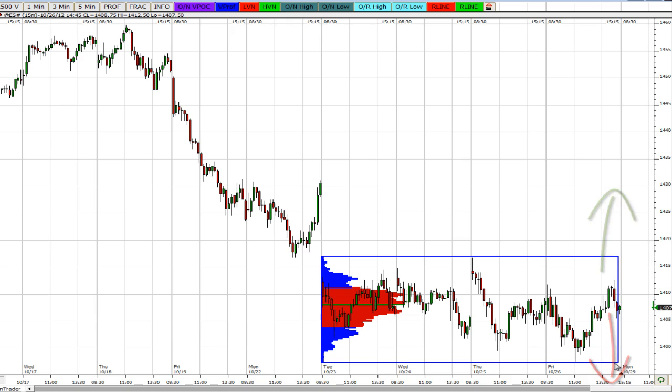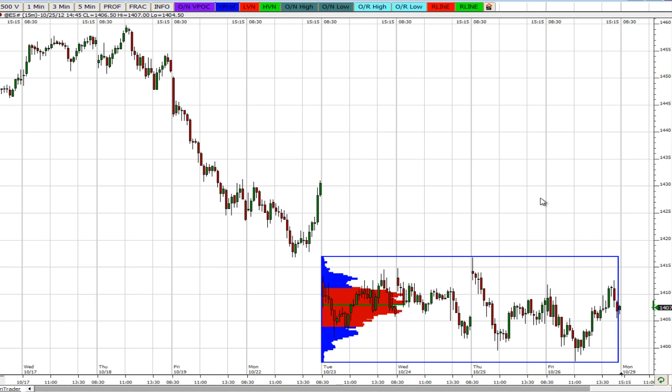Now, given the context that we've understood already, right, the bigger picture uptrend, we could be thinking that if we break upwards out of this, uptrend may be resuming. If we break out downwards out of this and we hold and we sustain value lower, then maybe this intermediate term downtrend is resuming and it's going to get larger before we resume the bigger uptrend, if we resume it at all. So these are the kind of thoughts that are going in our mind right now, okay?